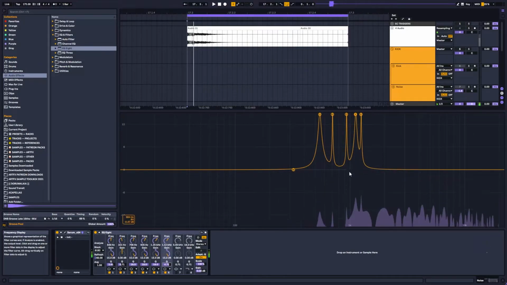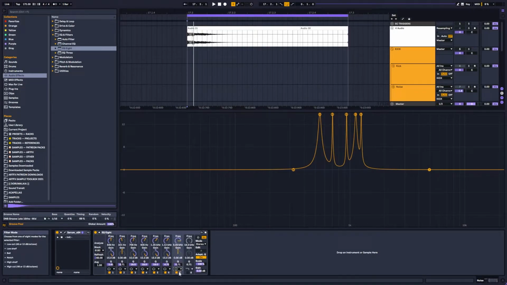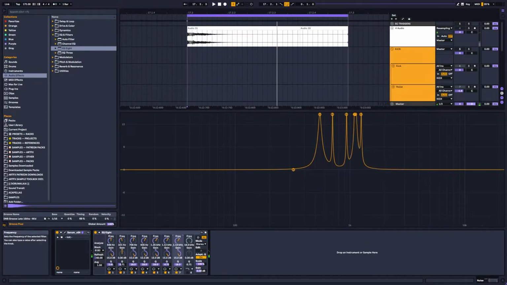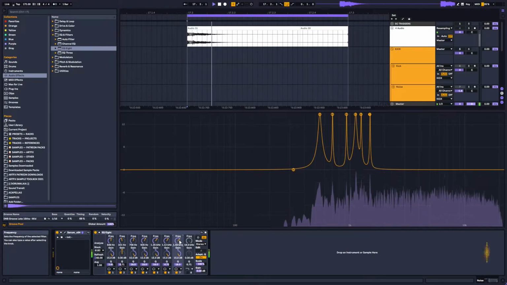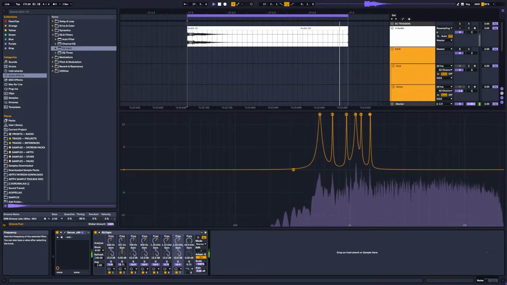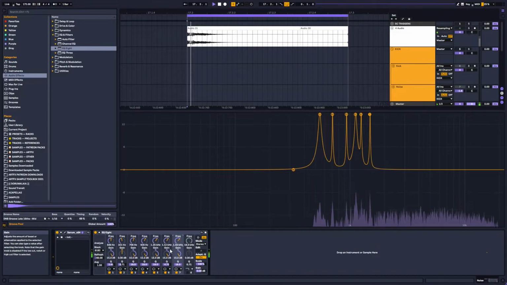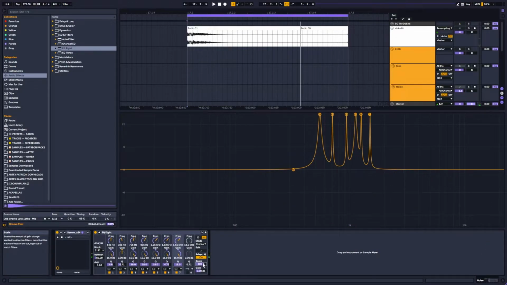That one kind of works. It's quite resonant already, so it might work to add that one a little bit. We can do one more. Okay, that's the starting point. So I've basically just boosted these resonances, and by doing that, let's just do one final more here. It's the frequency we were hitting at.